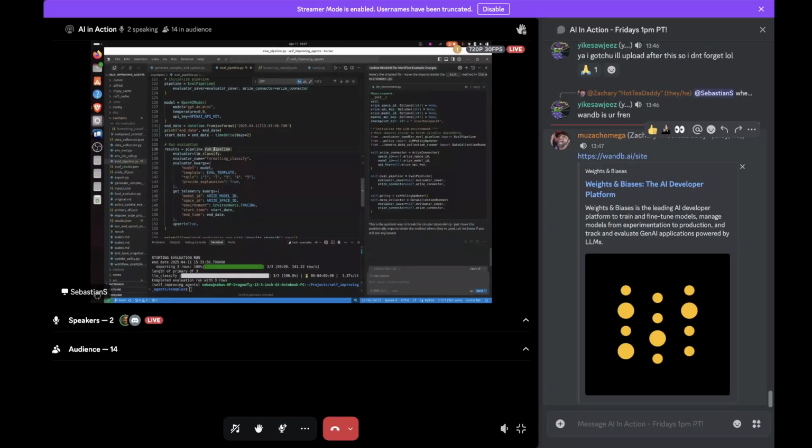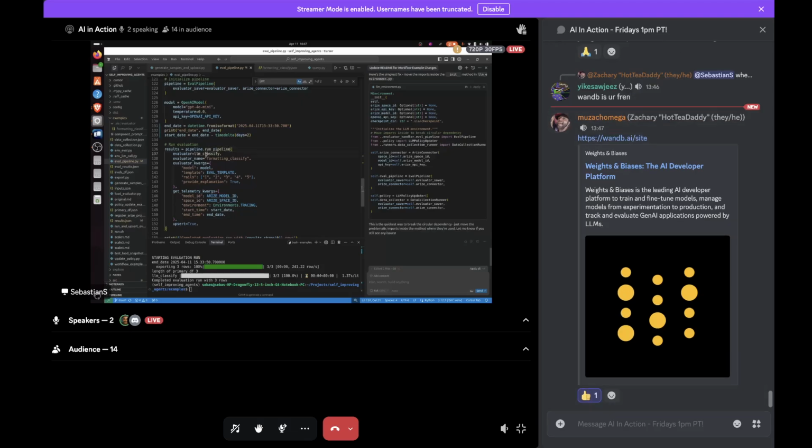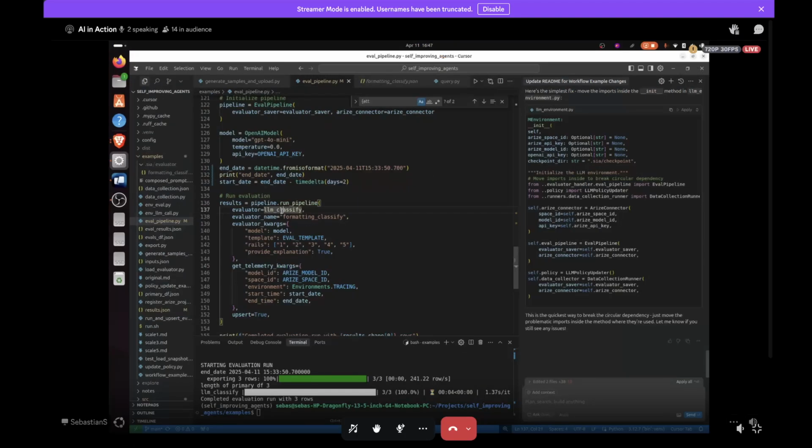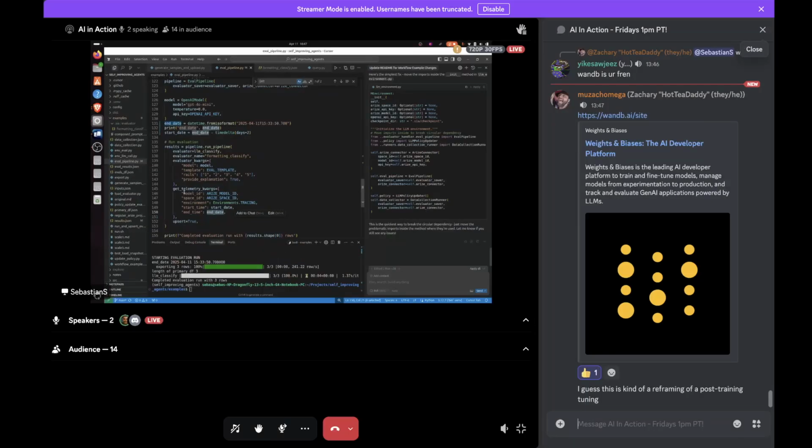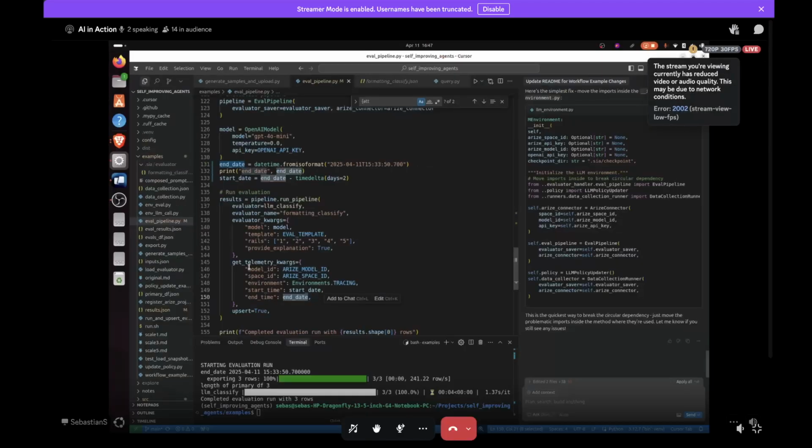So this run pipeline has basically two steps. One of them is implied. The first one is when you get the data, the traces from telemetry, you're probably going to want to get them from one specific project, not just arbitrarily choose a project. The other thing is you probably want to indicate the start time and end time for the traces. That way you can be specific about which traces you want.